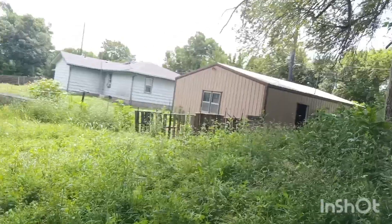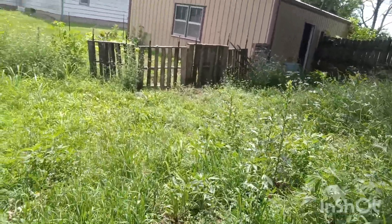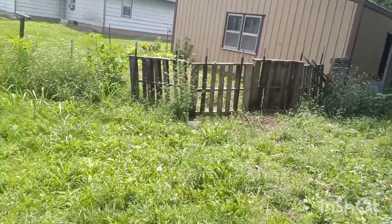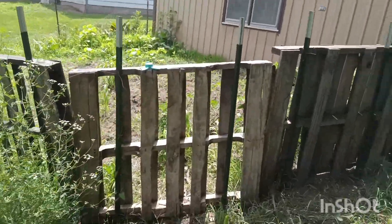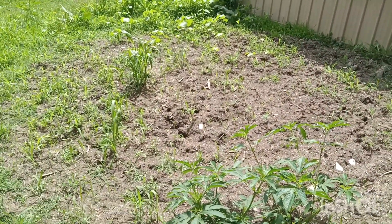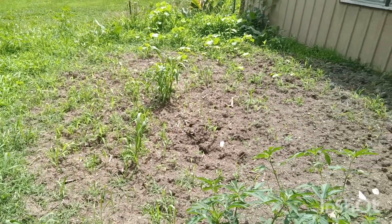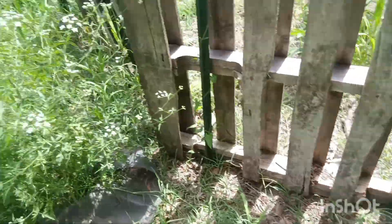God won't give us anything we can't handle, but yet it's hard to keep up — a lot of work. Every once in a while I have to take breaks. Sometime today we're going to fix this fence here after we get this mowed and all the weeds out. We're going to fix this fence up and get all the weeds around it out. And I'm going to get this disked up and tilled up in here, and then I'm going to plant my 2023 corn, and beans and some muskmelon in there. And then I'm going to tear up the ground on the outside edge here and plant zucchini and yellow squash.